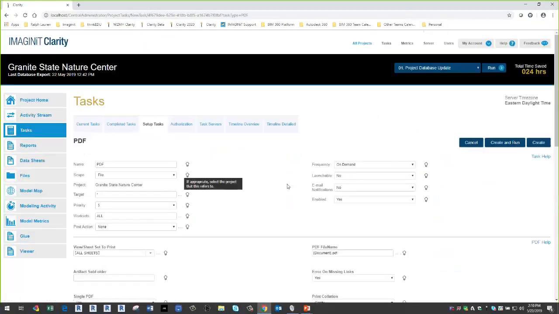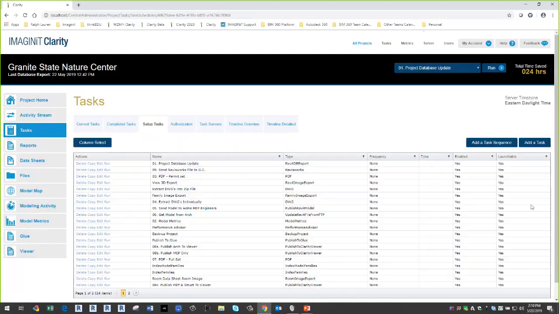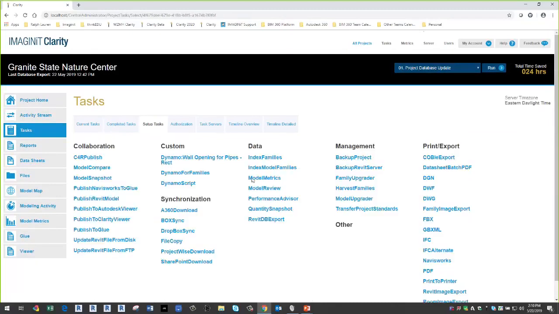It's just that, again, we've tried to make this a little bit easier so that when you're setting up tasks, you didn't have a big scroll box to go through to try to find the one that you needed. So really setting up tasks becomes a lot quicker now. Now you see what's available as well.